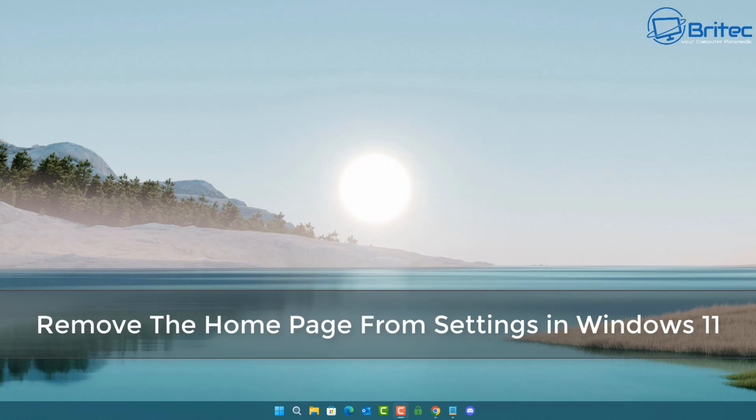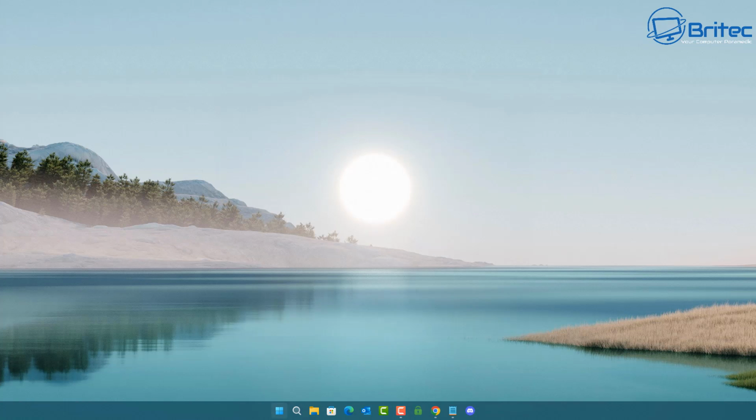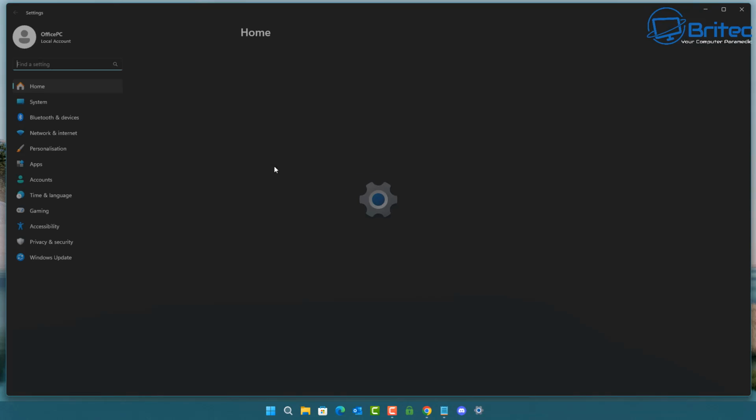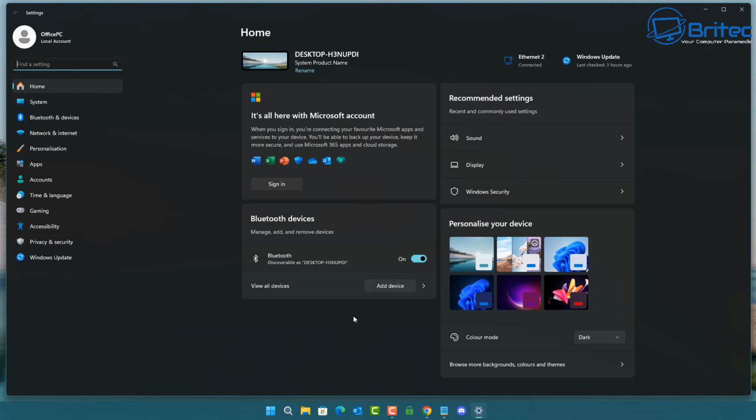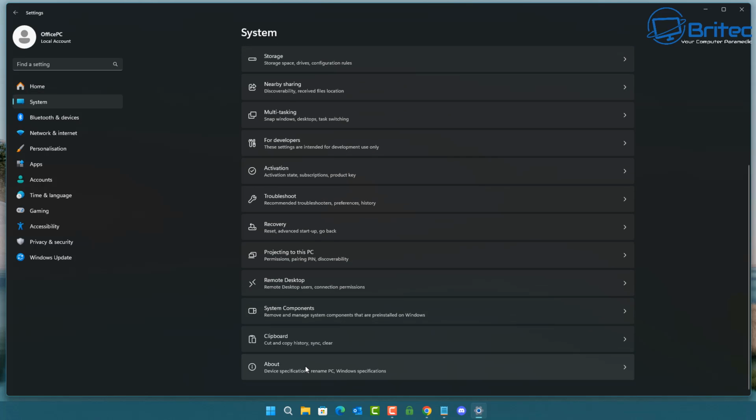Well, you guys, I'm going to have a quick video here for you on how to remove the homepage in the settings panel right here. So when you open up the settings panel on Windows 11 now, you'll see this home panel here. And some people say they don't want it and they want to be able to disable it. Whether you're running Windows 11 Home or Windows 11 Pro or above, it doesn't really matter. I'll show you how to do it via the Group Policy Editor and also the Registry Editor.